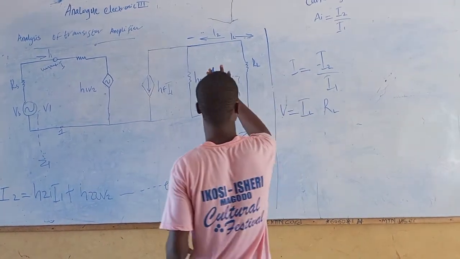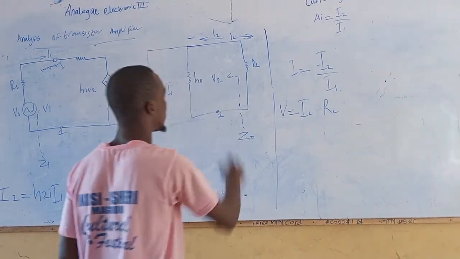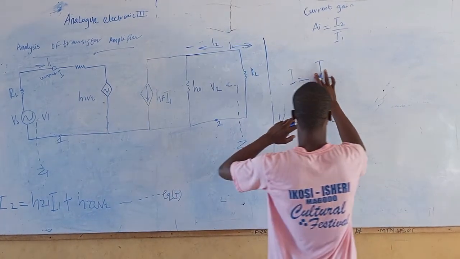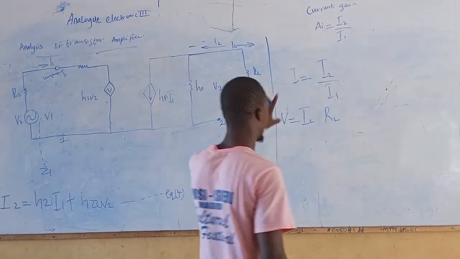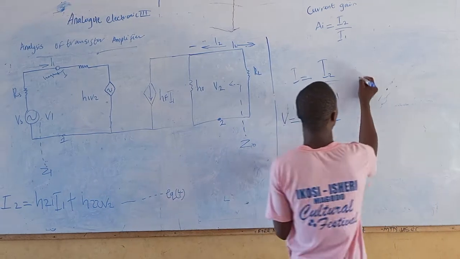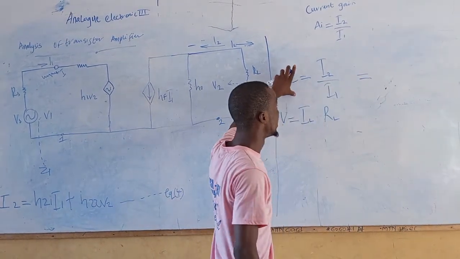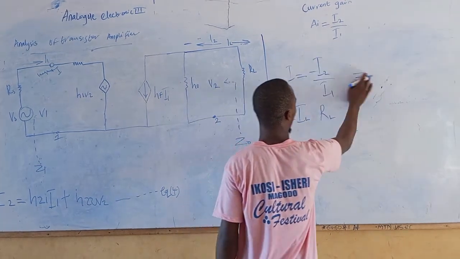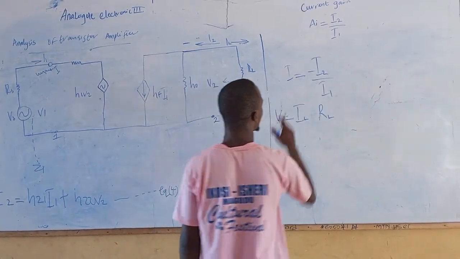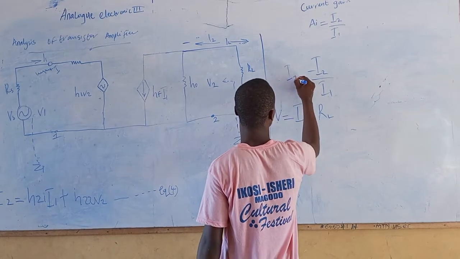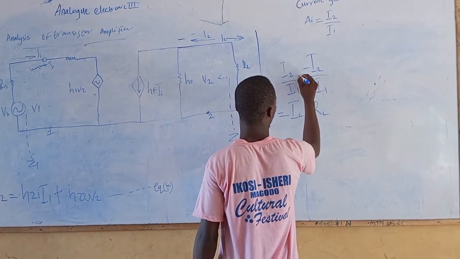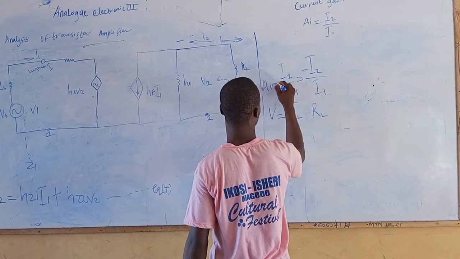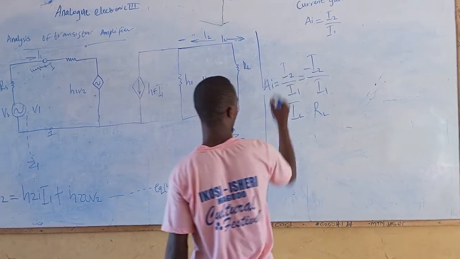Our current in this circuit will be like this before. This is our actual current in this circuit. But according to this circuit, it carries a minus. Are we getting it now? So let us not get confused. This is our actual current here, and this is how it is in this circuit.